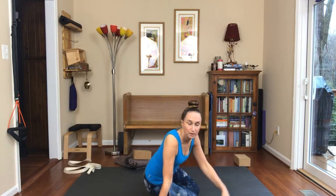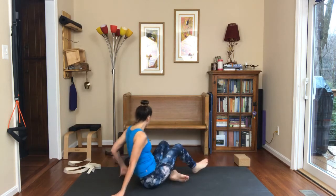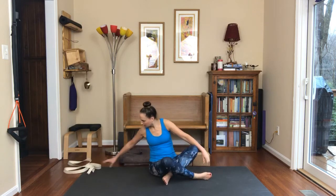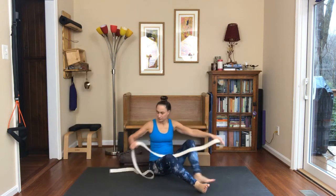All right, so that was all the yoga postures. Now we're going to do the cool down segment, and the cool down will be the big toe, recline big toe pose, knees to chest, a twist, and then recline cobblers. So you may or may not need some blocks for the recline cobblers. You can have them nearby. And then of course we'll do Shavasana. So have what you use for Shavasana.